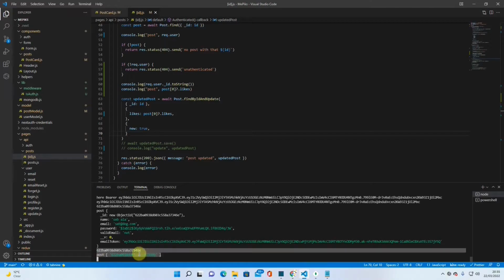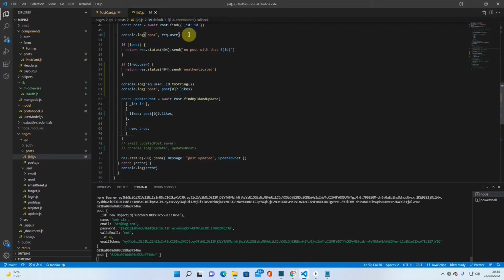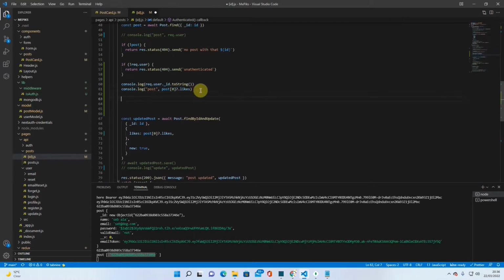So here we've got, let's just get rid of this because we don't need that bit anymore. But we've got that, and then that, which is what we want. So we've got the like, and we've got the ID. So now what we want to do is push this, but first of all check. So this array already exists, actually. This string already exists in here. So what we're going to do is check if that's in there, and if it is, then we're going to do something, and if not, we're going to do something else.